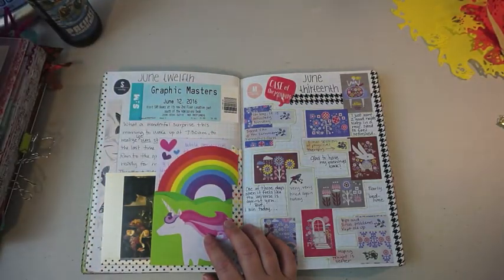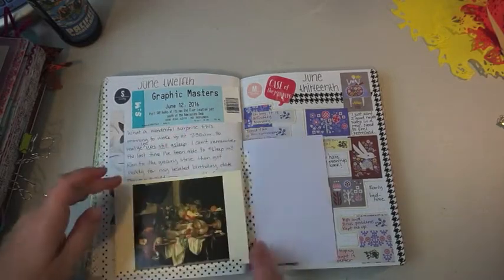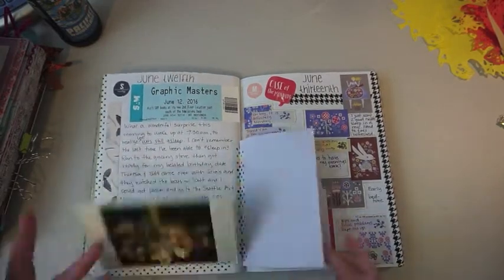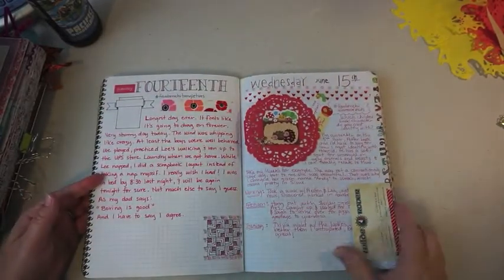Very delicious. It's kind of like a multi-sheet pad of paper with a unicorn. Postcard from the museum. Playing with stickers.